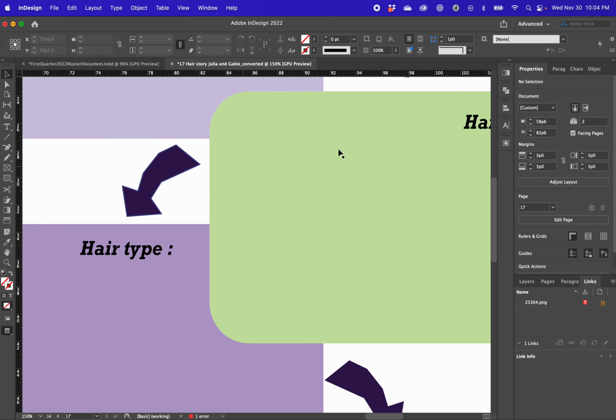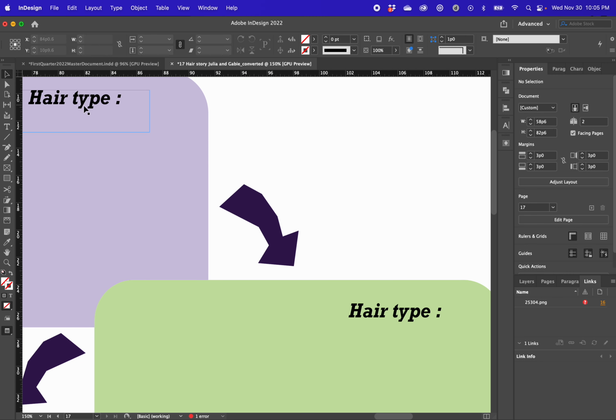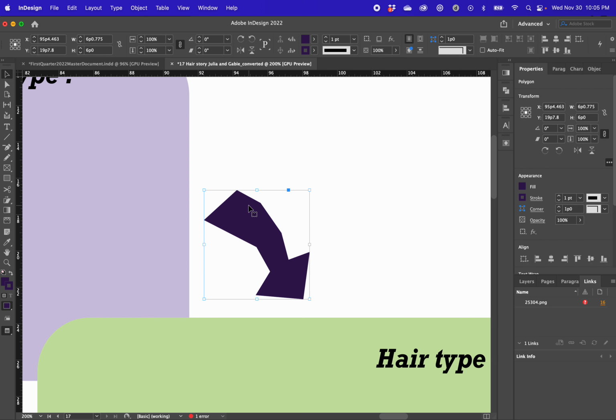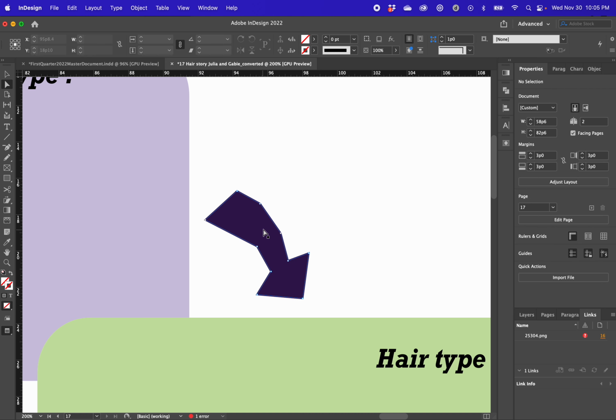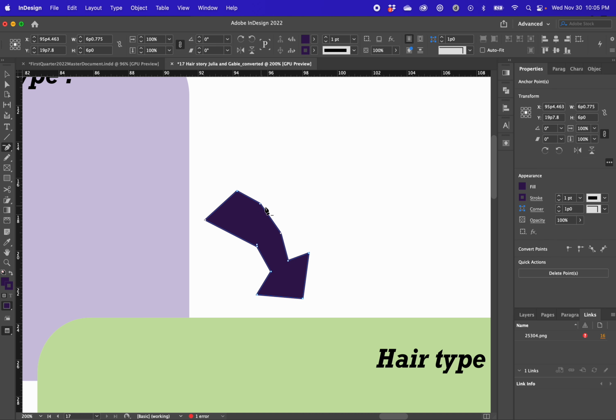So the first thing I notice is these arrows are a little wonky and they almost look really good. I do like them. I like the shape. They're very cute. The only thing is I think it would have been better if you rounded these edges. The way to do that, go to direct selection, and then we're going to go down to the corners, and we're going to select, not rounded on all of them. We're going to select the corners you want to round.